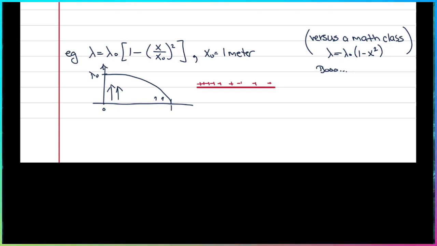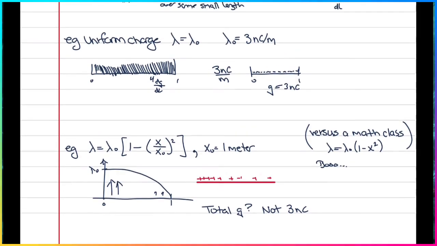In this case, it is not the case that if I were to ask what is the total amount of charge on the rod, what is the total Q, it is 3 nanocoulombs, because it is not uniform like it was above, where we were saying with great accuracy 3 nanocoulombs are spread over 1 meter, since this was a constant.